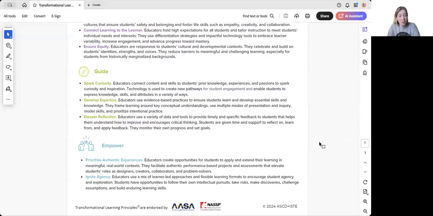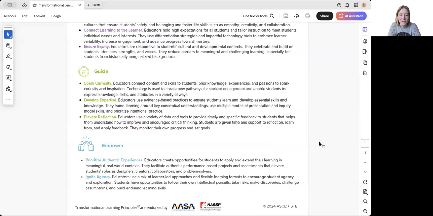And then our third transformational learning principle is empower. And under empower, we really, really want to hold tight to prioritizing those authentic experiences. So think about how you would be able to provide authentic learning experiences in your classroom. And then think about how can we utilize technology to support that, right? So a lot of times we'll do project-based learning, some performance-based projects, we'll have assessments. We're going to ask our students to design and create and collaborate to solve problems. As you go through this course, you're going to be asked to design things and create things, especially when we think about that Google Classroom that's going to be your final project. So, how do we do that and provide authentic experiences? And how can we utilize technology to help us do that?